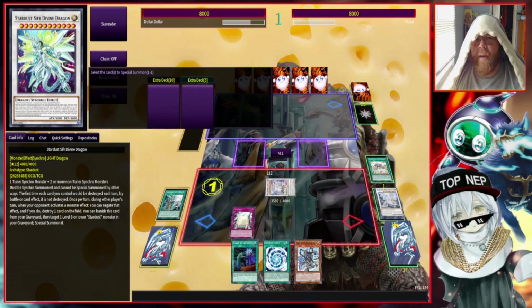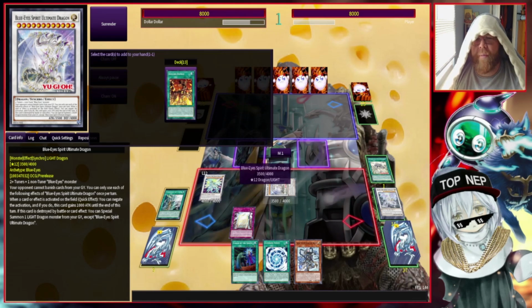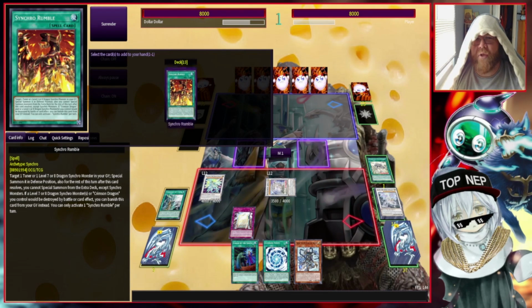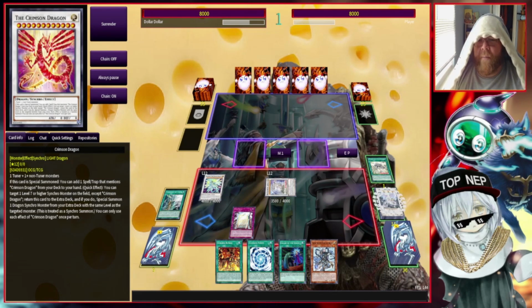Very good. So we'll summon out Stardust Cypher Dragon, because this gives us a blanket protection. Normally when you summon things with Spirit Dragon, they get destroyed in the end phase, but because of Cypher, they won't be, and that's pretty neat.